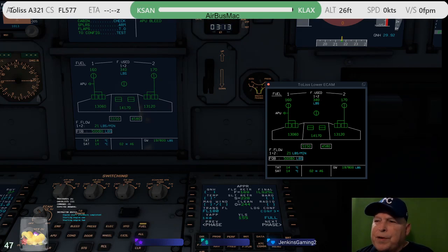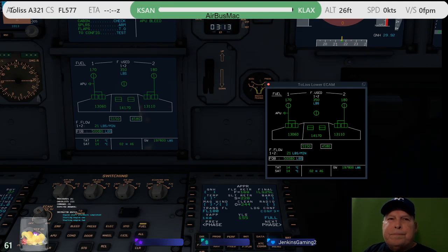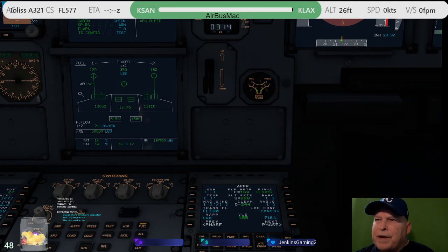You know what I think I need to do? I need to read the book. They make this stuff so simple to use that you can use it without reading the manual. But then you run into these little problems like I'm running into now. Okay, let's not worry about that. Let's go back to the airplane.